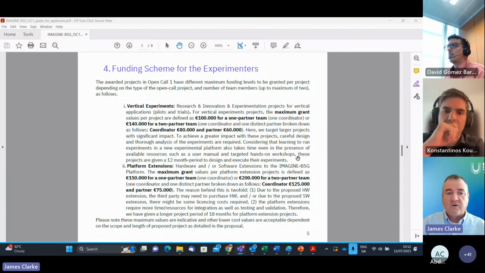And the durations are different. The vertical experiments are given a maximum 12-month period, and then the platform extensions are given a maximum of 18 months. Other cost values or durations of projects are acceptable. It's dependent on what your project is proposing to do.